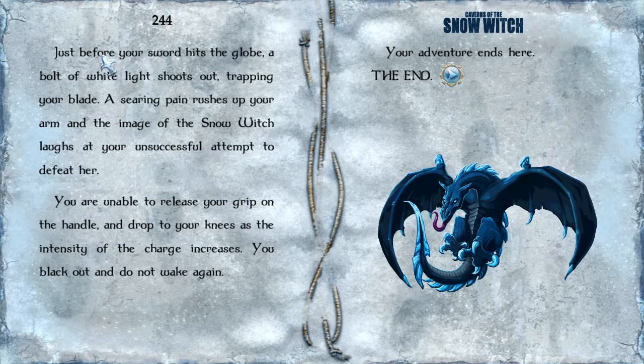Uh-oh. Just before your sword hits the globe, a bolt of white light shoots out, trapping your blade. A searing pain rushes up your arm, and the image of the Snow Witch laughs at your unsuccessful attempt to defeat her. You are unable to release your grip on the handle and drop to your knees as the intensity of the charge increases. You black out and do not wake again.